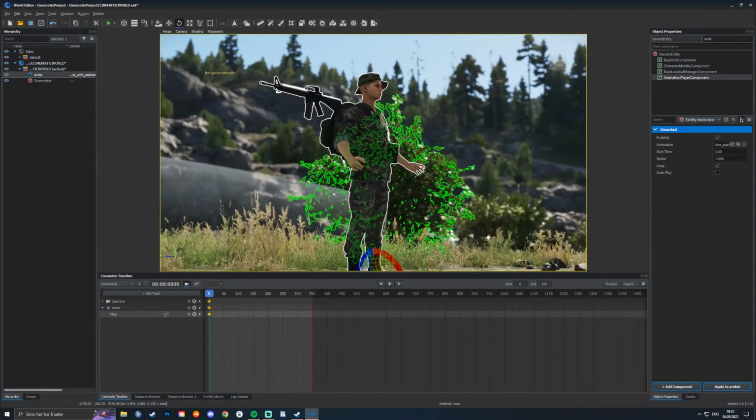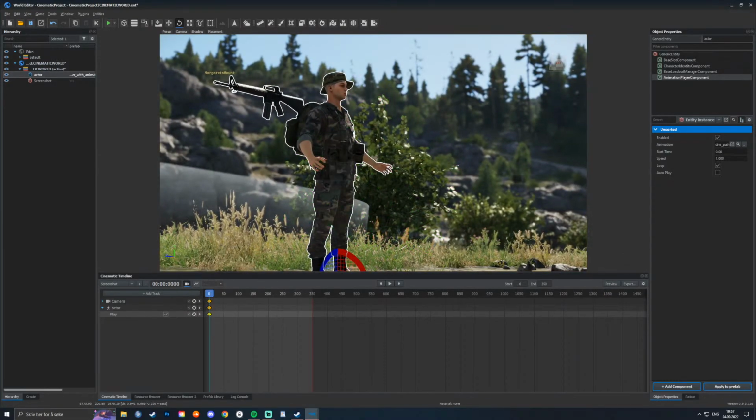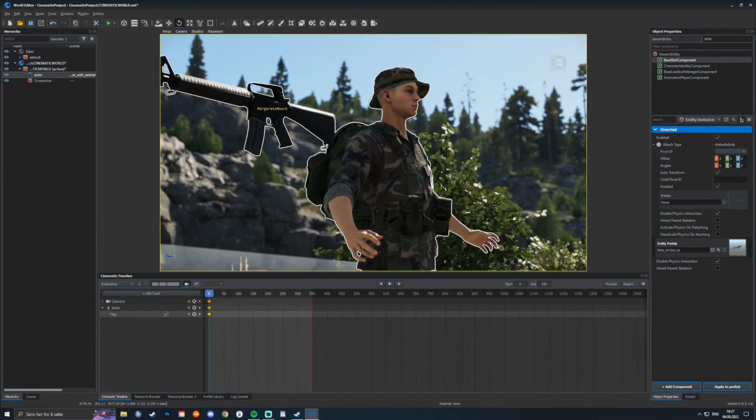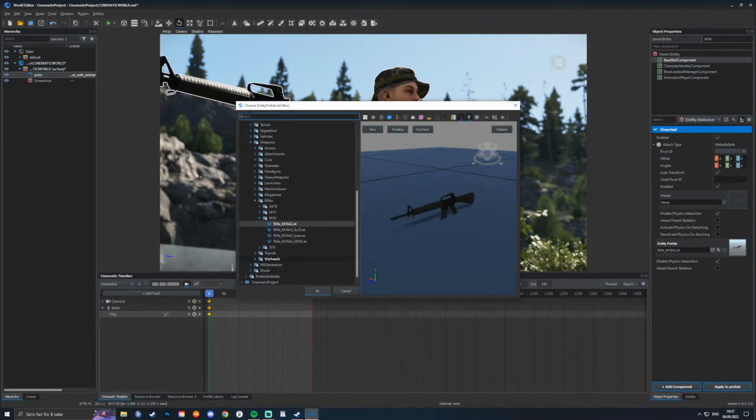For the screenshot. So this prefab that I made only has the base slot component, identity component, and base loadout manager, and etc. So we could start with the weapon. We can just choose to have the M16 for now.